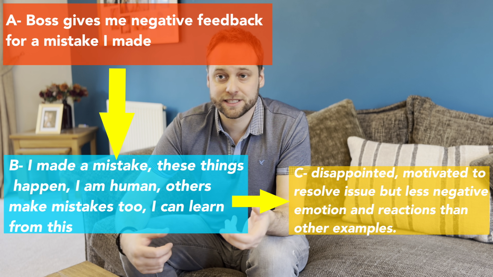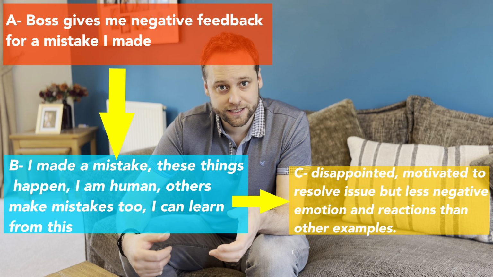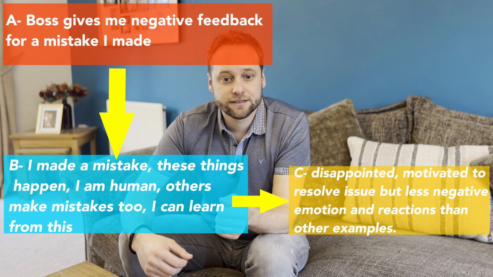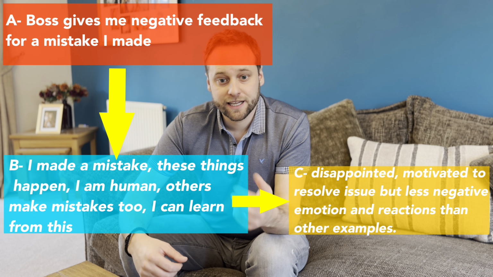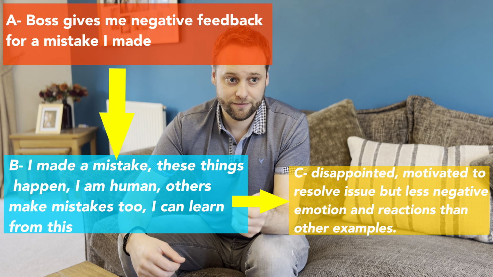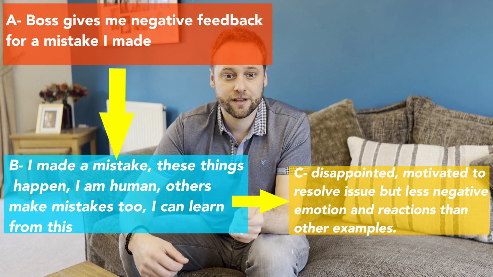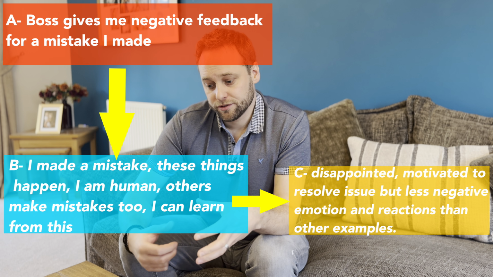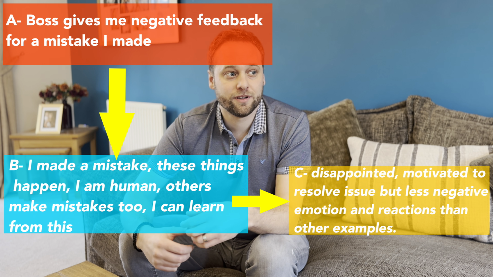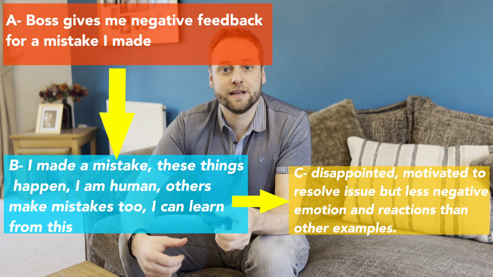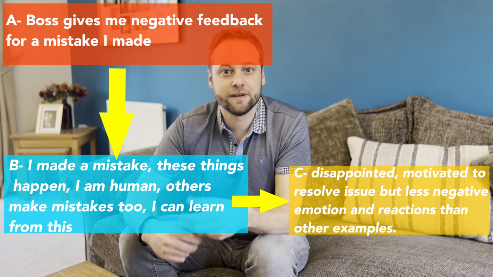Another reaction to this could be, I could interpret this as a mistake that I've made, and I could say to myself, yeah, I made a mistake. Lots of people make mistakes at times, we're human, and I can learn from it. And I'll take some of this feedback on board, or maybe question it if there's anything that I disagree with. But struggling with this task, or maybe failing at this task, doesn't mean that I'm going to fail at everything. It doesn't mean that I'm rubbish at my job. This is a setback, and I can get over this in time.